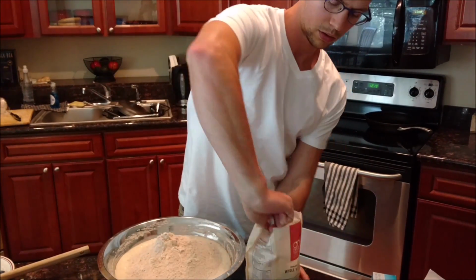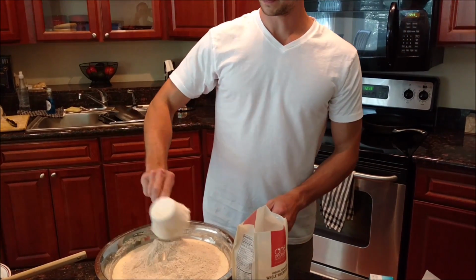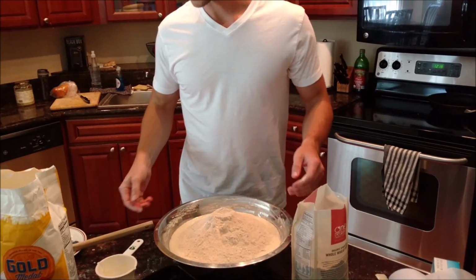2 and 3 of whole wheat. So that's 6 more cups altogether.